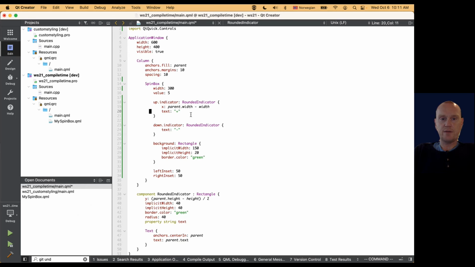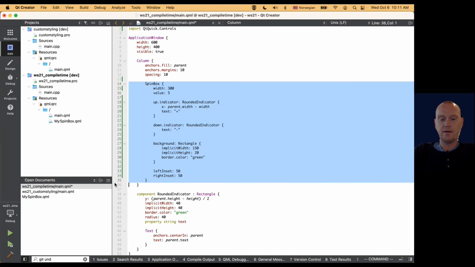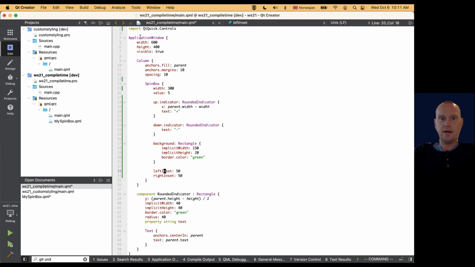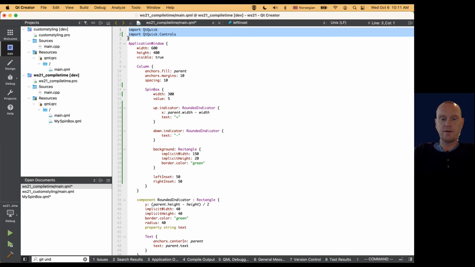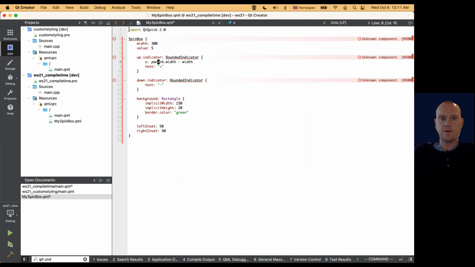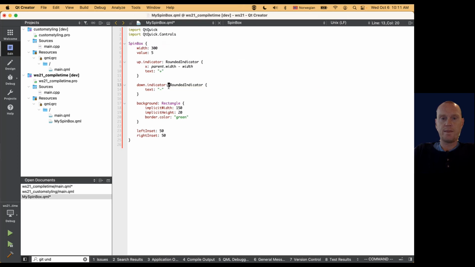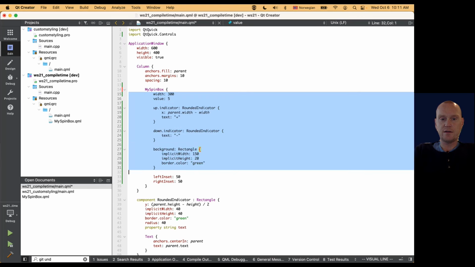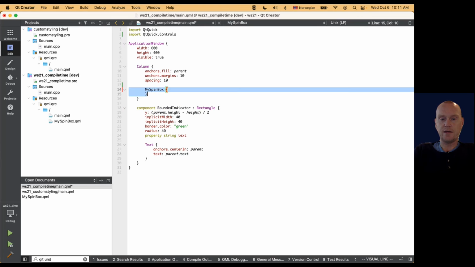And then I'm simply going to copy the spin box in here. And I also need to import controls. And now I can simply just use my spin box this way.